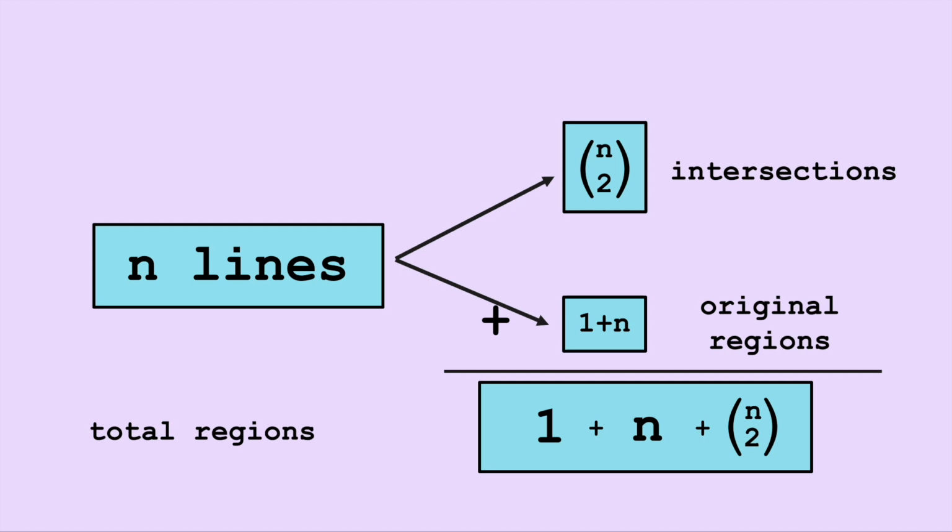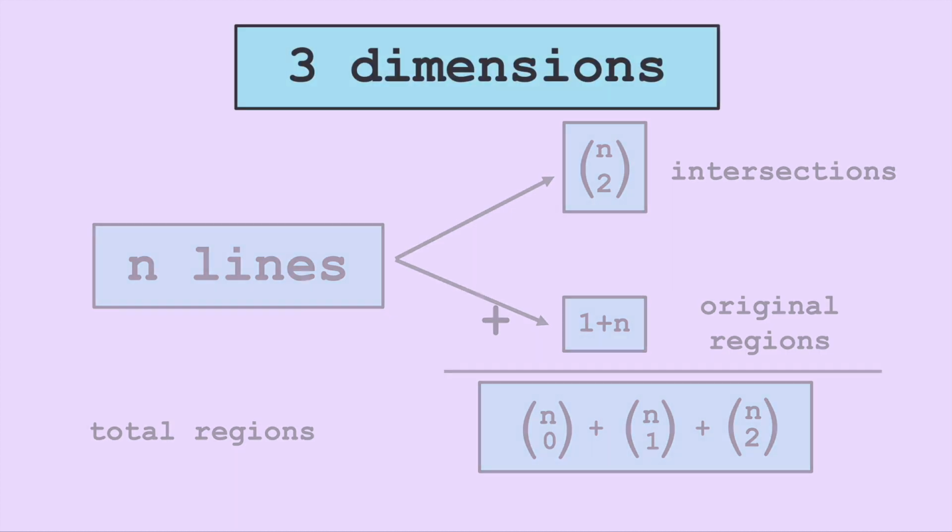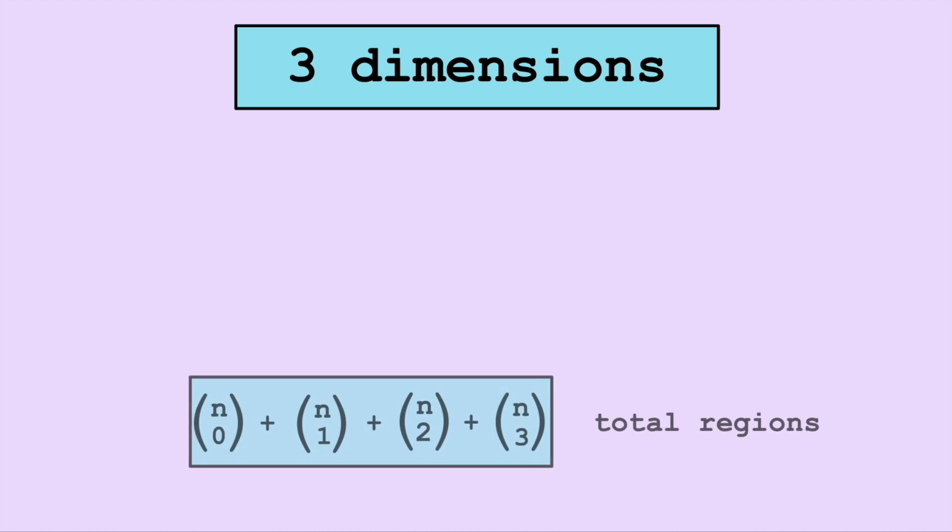Certainly more elegant than the combinatorial argument we could have used in conjunction with the overpowered Euler's formula. But this elegance also allows us to generalize. 1 plus n choose 2 looks awfully like n choose 0 plus n choose 1 plus n choose 2. If we extend to 3 dimensions, do n planes generally divide space into n choose 0 plus n choose 1 plus n choose 2 plus n choose 3 regions?